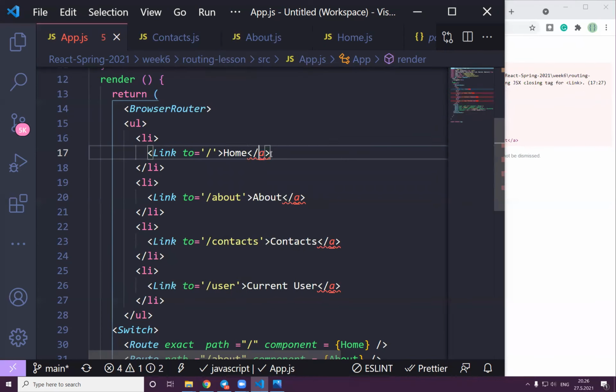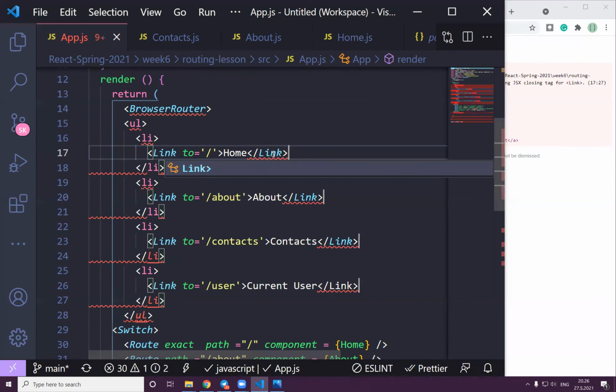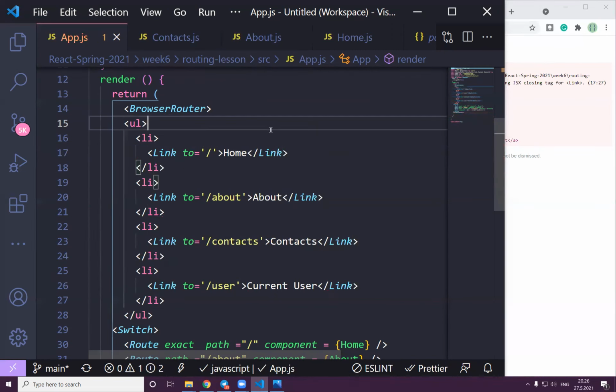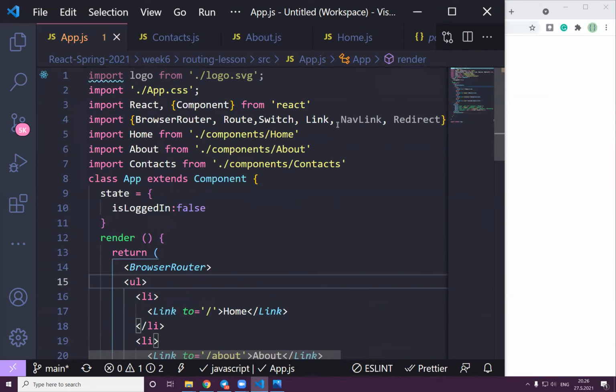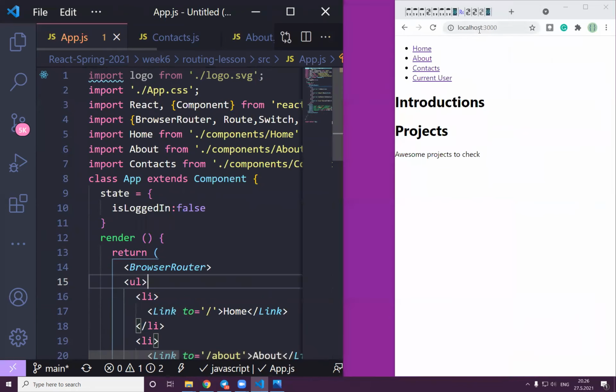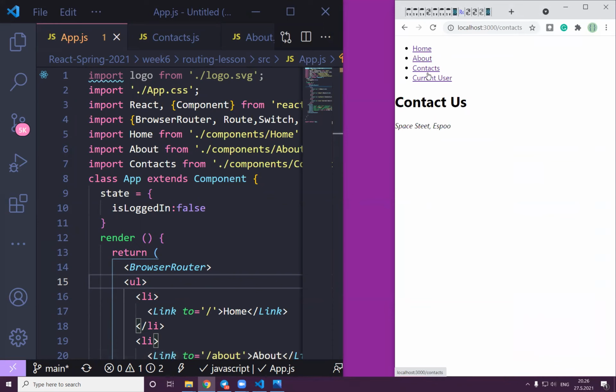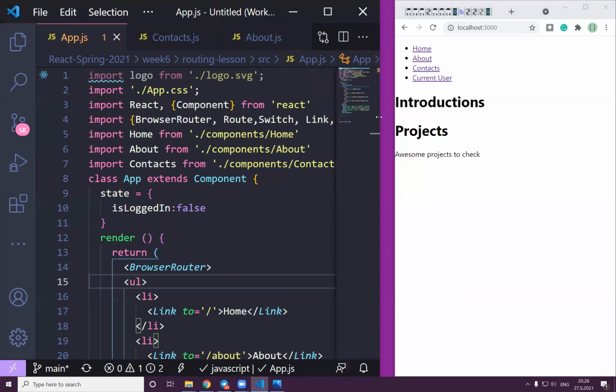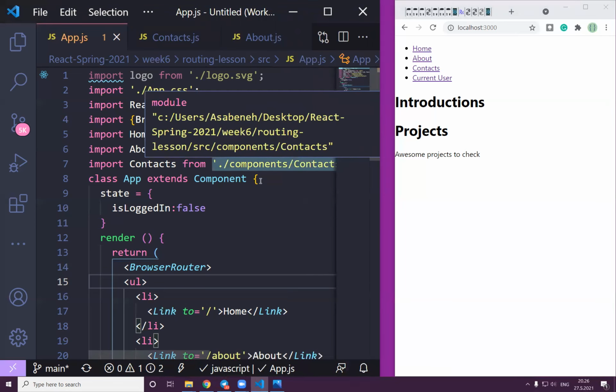And then let me also change this a to link. Great. So we make use of the link from React Router DOM. Now, when I'm clicking, you will see the difference. It's so smooth. Have you seen it? It's so cool.